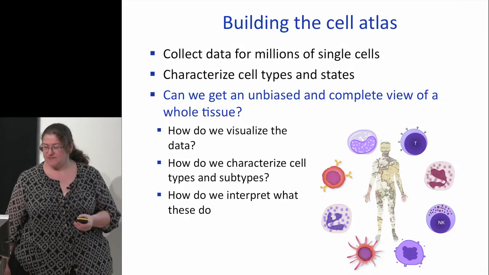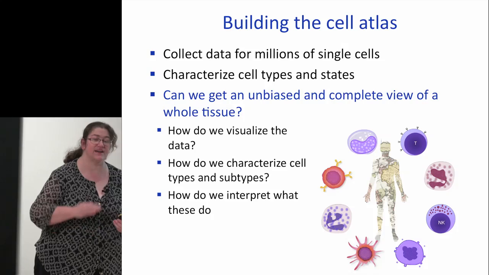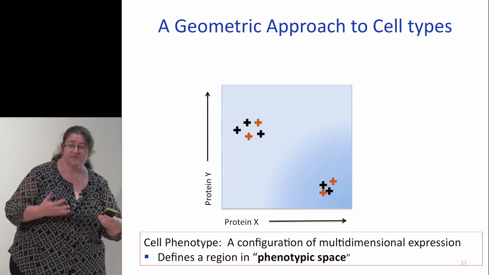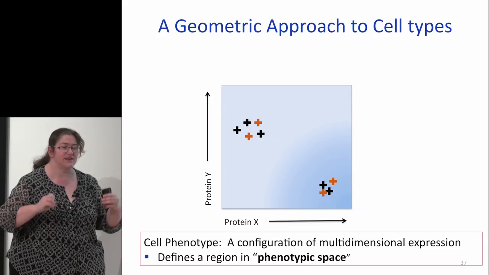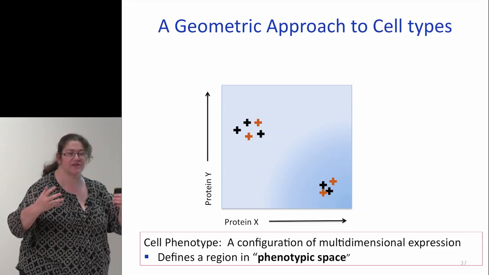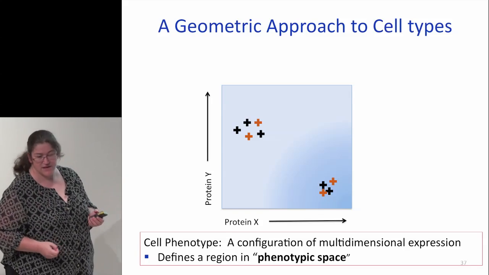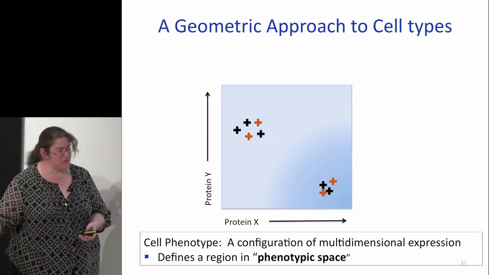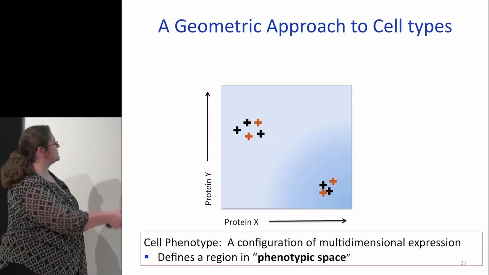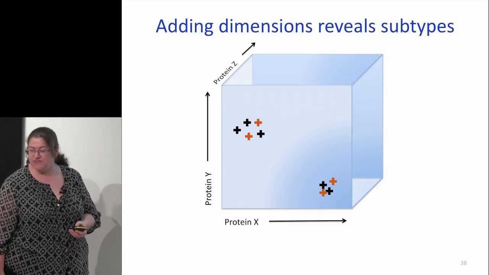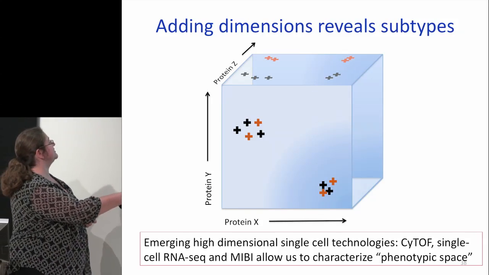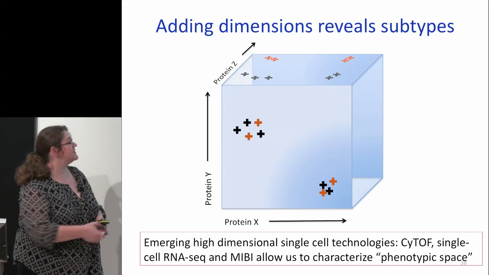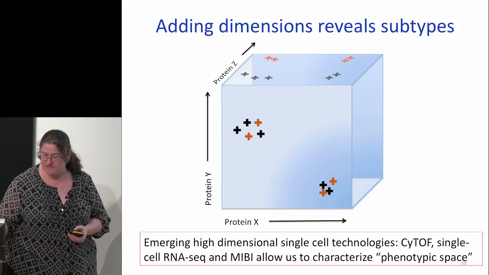What do we do with all of this? Now we have single-cell data, high-dimensional single-cell data, single-cell RNA-seq. Well, first of all, again, we want to understand the phenotypic space of cells. We want to be able to understand cell types and cell spaces. So we could look at it from a geometric point of view. You have protein A, protein B, gene A, gene B, and you have 2 cell types here. But as you increase dimensionality, suddenly you see that actually protein or gene Z gives you a distinction, and now I have 4 cell types instead of 2.